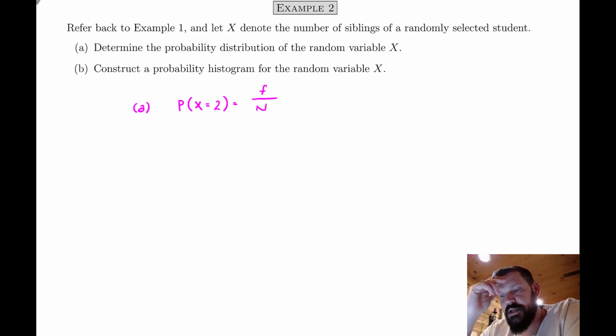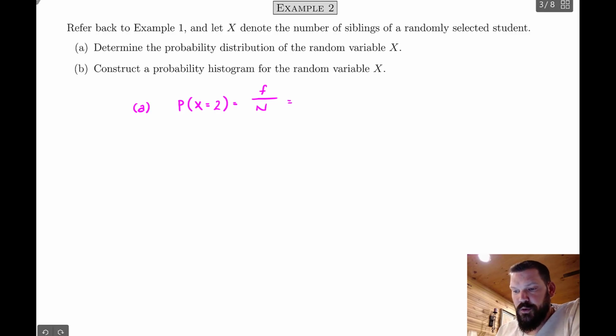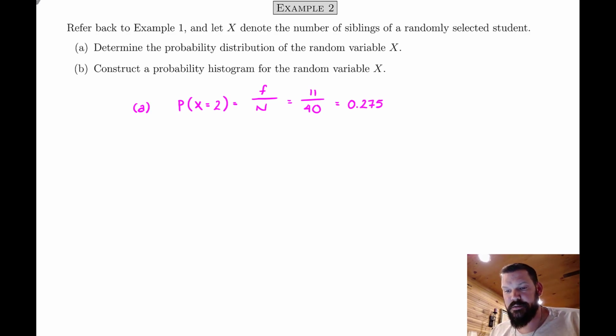Remember, big N represents the population, and then that little f is our frequency. So when we figure that out, the frequency for the number of students in that particular class that have 2 siblings is 11, and the population is a size of 40. So when we simplify this into a decimal to get our probability, 11 over 40 will reduce to 0.275. So the probability for a random student having 2 siblings is 0.275. That's just for one value.